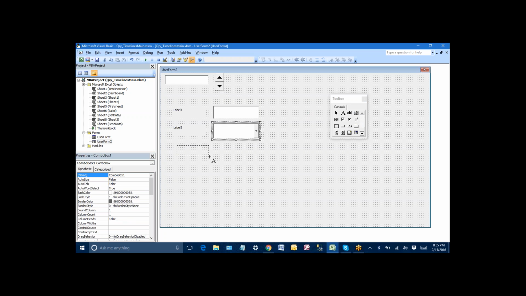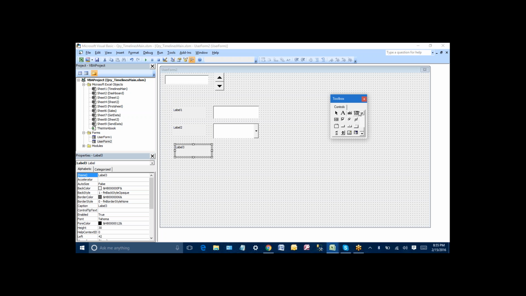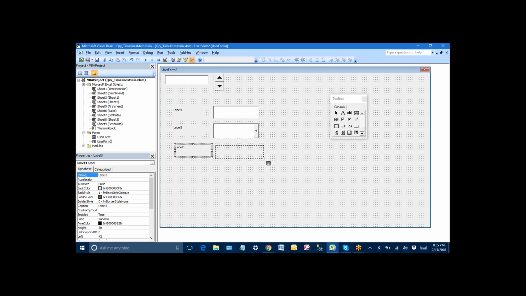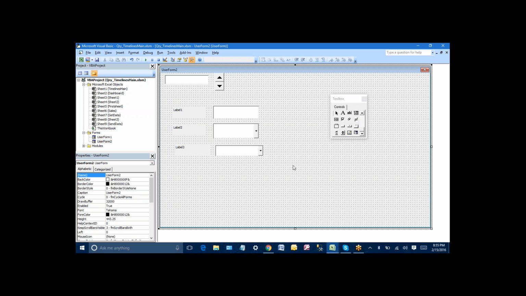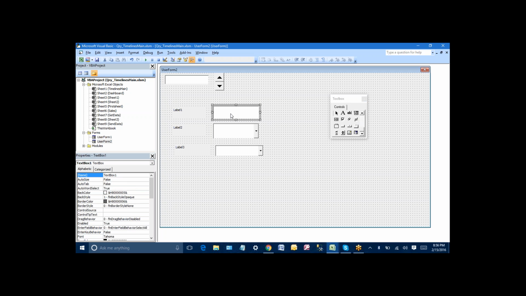One more. Okay. First one we'll use it for product.